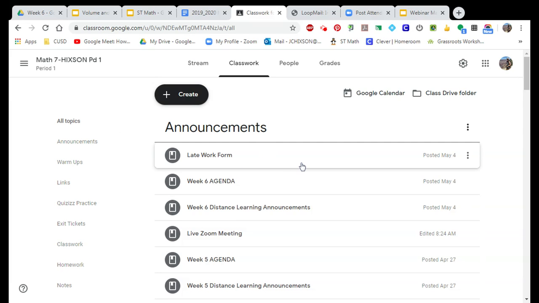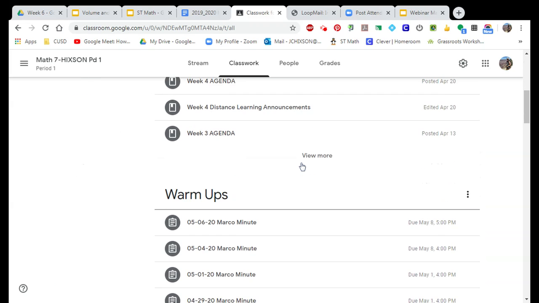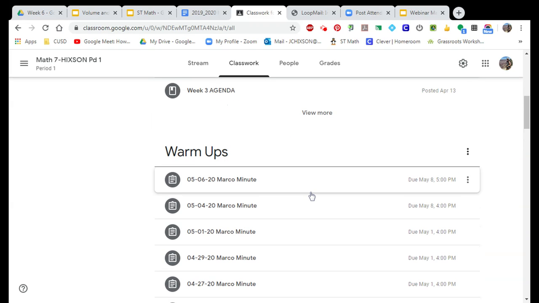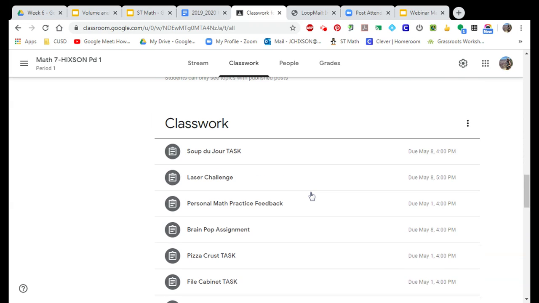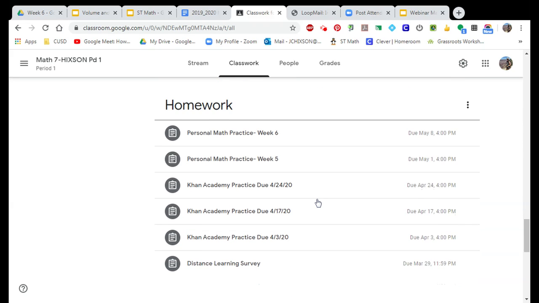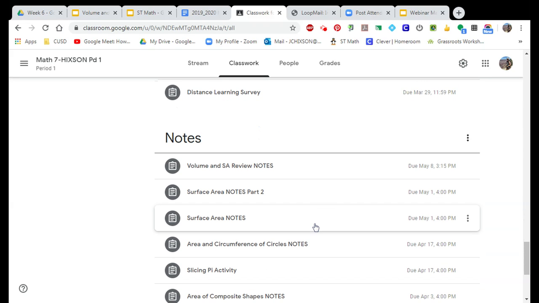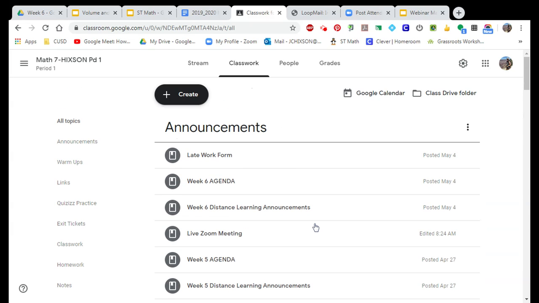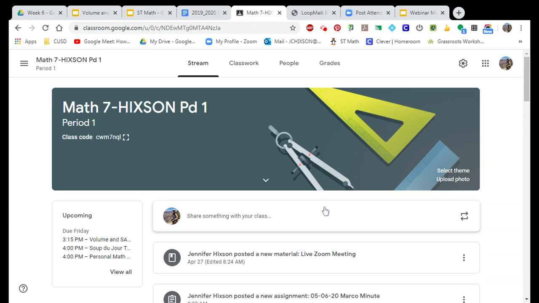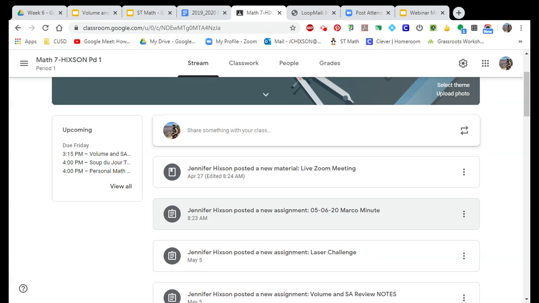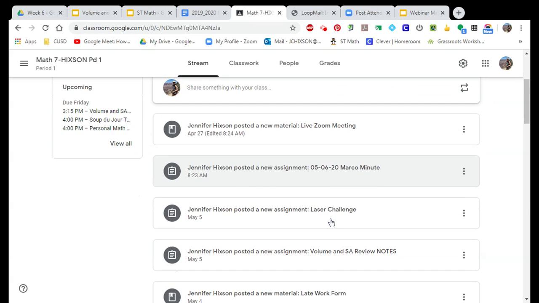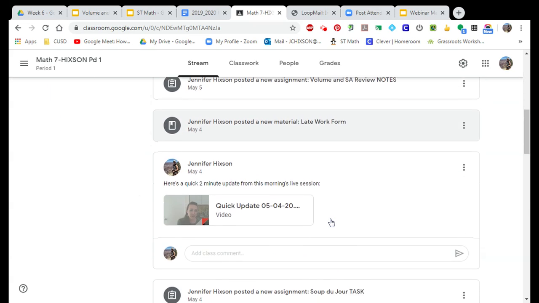The first thing you see for me are all the announcements. And then if you scroll down, you see all the warm-ups together, any links, classwork, homework, and notes. They're just in different categories, whereas the stream is just as each assignment is posted. It's just a running feed of everything.